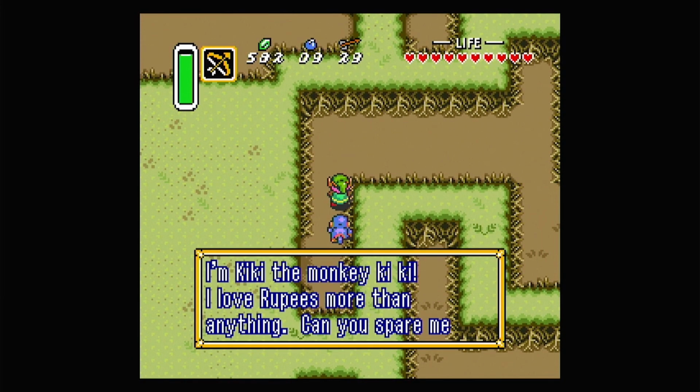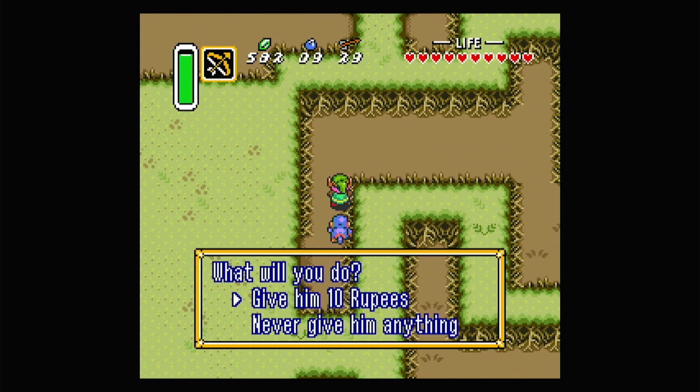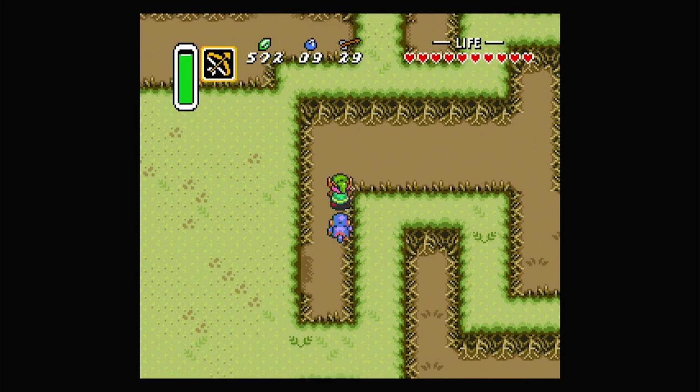And here we are. We got a monkey. I'm Kiki, the monkey. Kiki? I love money more than anything. Can you spare me 10 rupees? Anything. Kiki, Kiki! Good choice. I will accompany you for a while. Kiki, Kiki!